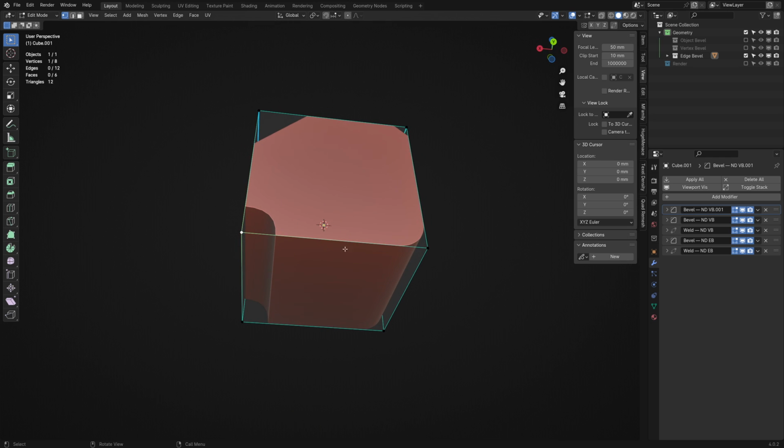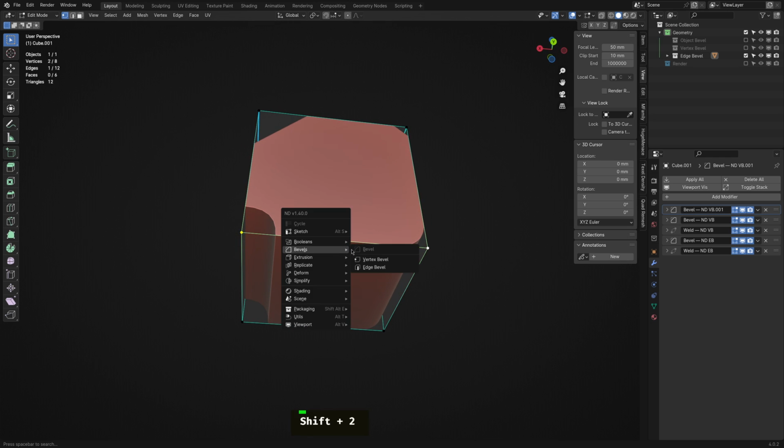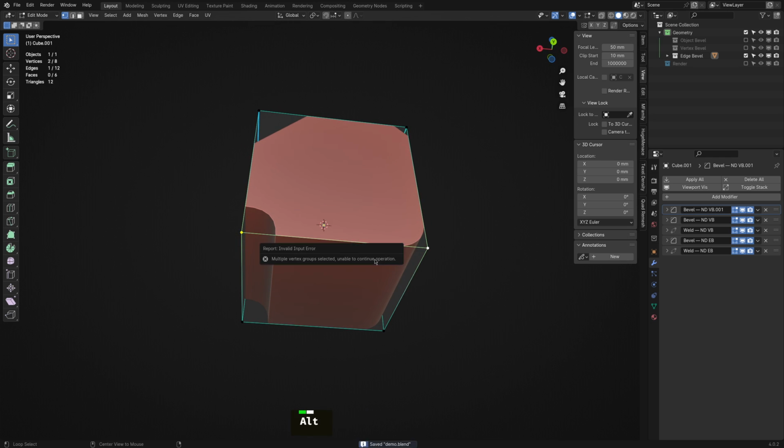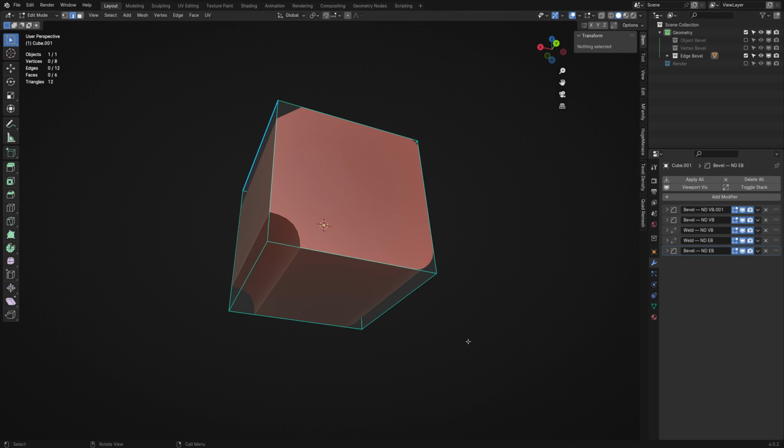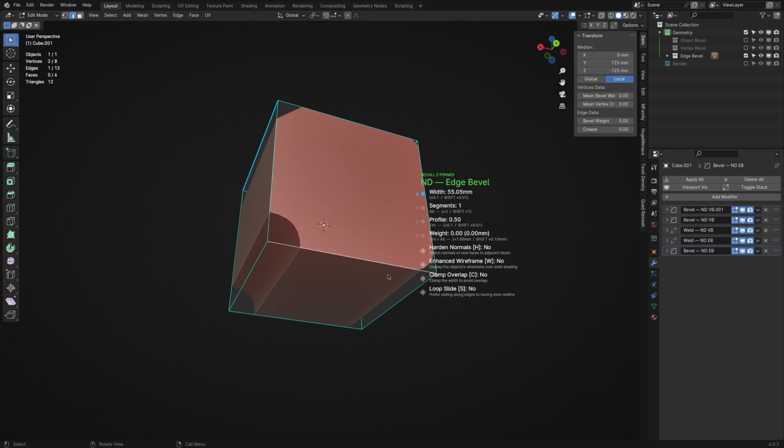Selecting vertices crossing over multiple vertex groups will cause an error due to a constraint enforced by ND to support vertex bevel recall mode. This can be bypassed, however, by manually creating the necessary modifiers in the modifier stack. Be warned, ND won't be able to recall those vertex bevels after that. You can, however, create an edge bevel that crosses those vertices. You may need to manually shift its position in the modifier stack to achieve a desirable result.